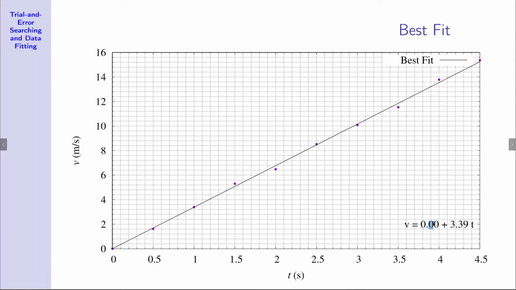We do find that the best fitting value is right around 0. And we get a slope of 3.39. So that tells us that the acceleration that best describes this motion over the whole time interval is about 3.39 times the time here, t. And so that gives us this line.